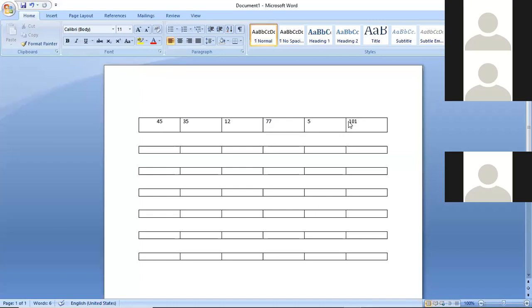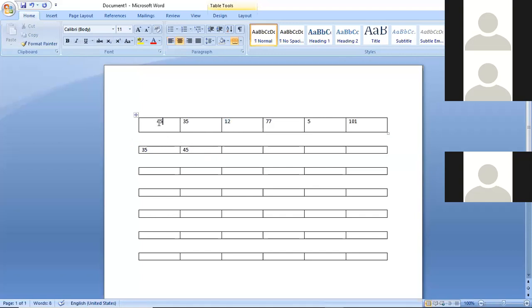So this is 101 at its right position. So I left this one. Okay, remaining elements like 45, 35, 12, 77 and 5 are there. So what is the next step? In the next pass, we are supposed to compare 45 with 35. Which one is greater? 45. Now is any swapping needed? Yes, sir. So 35 comes here and 45 goes to the next step. So now 45 is compared with 12. What is the next position? 35, sir.